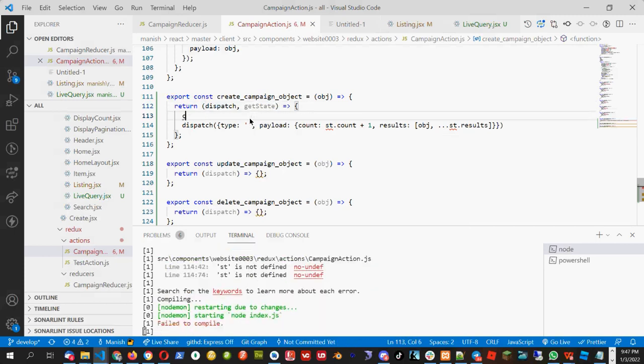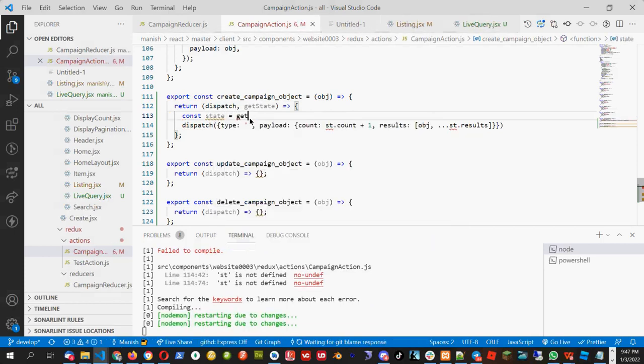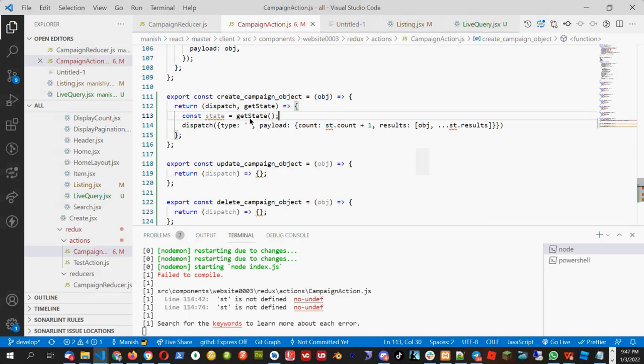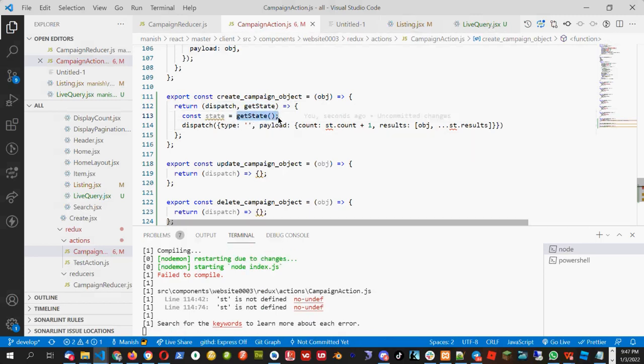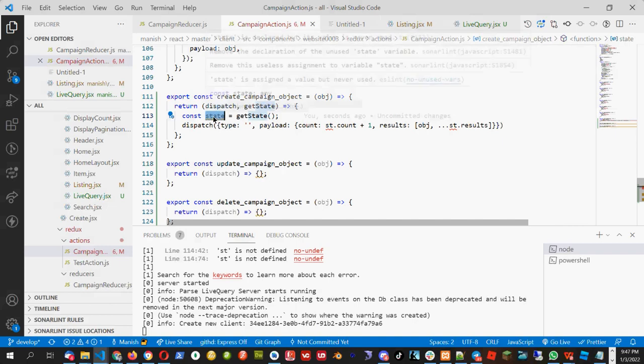And then I will say const state equals getState function, because getState is a function. I will initialize this function and name it state. Now whatever state values are there, I will get in this state parameter.